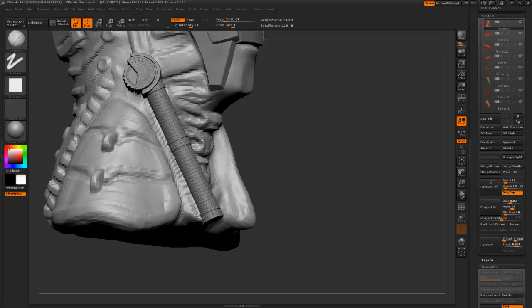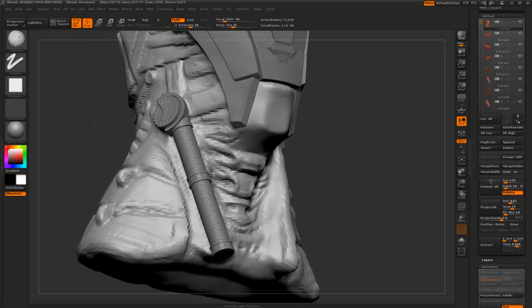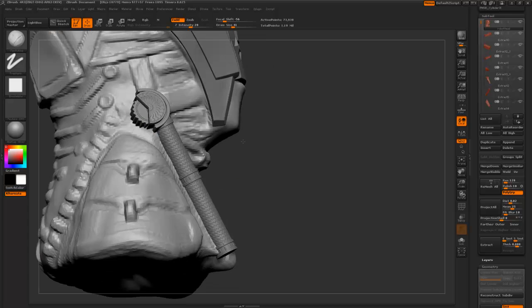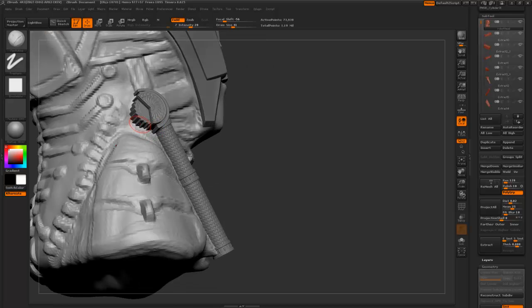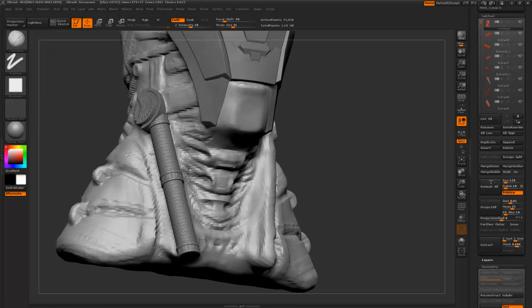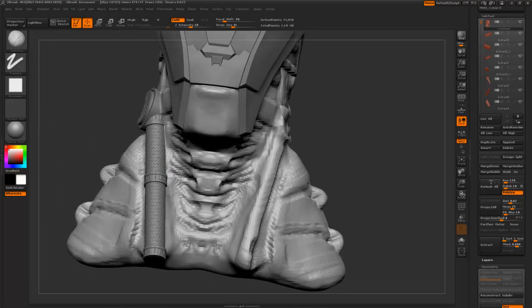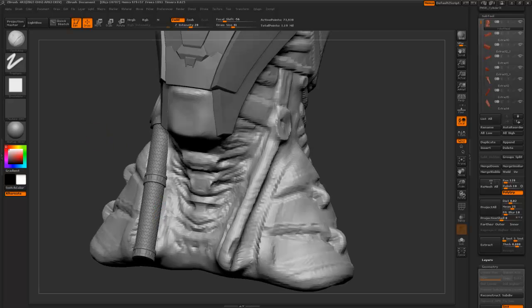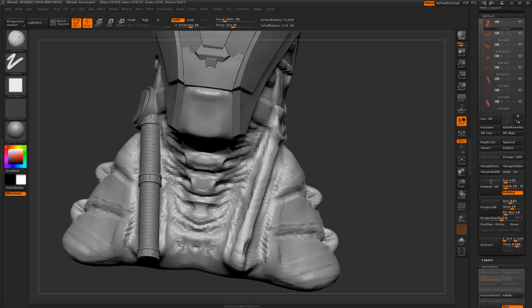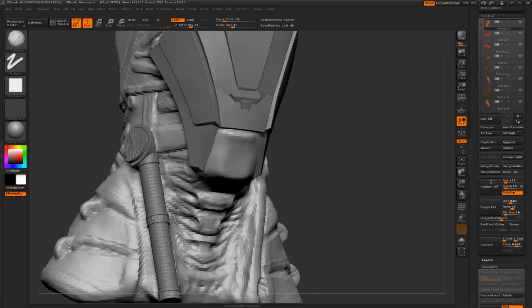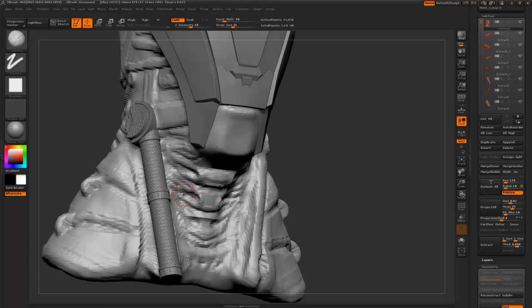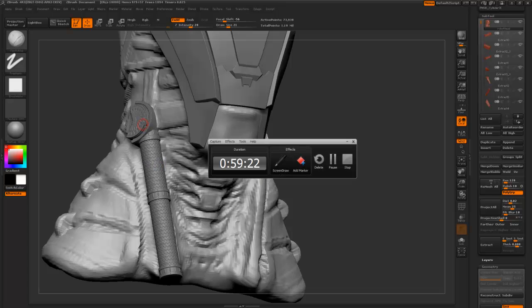I'm not too sure how much I want to show of this pipe. So I know this bit here is going to be very organic. I might have it sort of wrapping around this in a skin-like fashion. Up to an hour. I've only done one little bit.